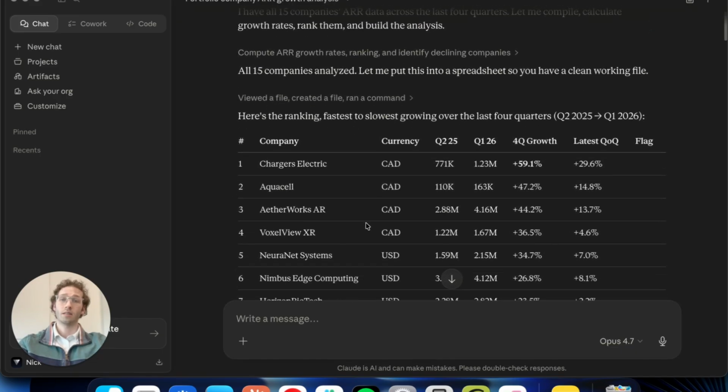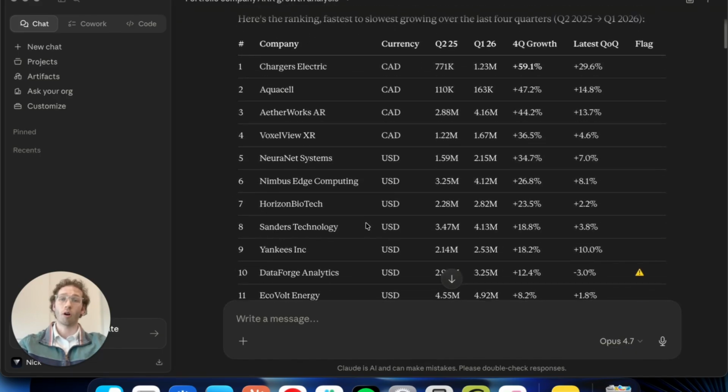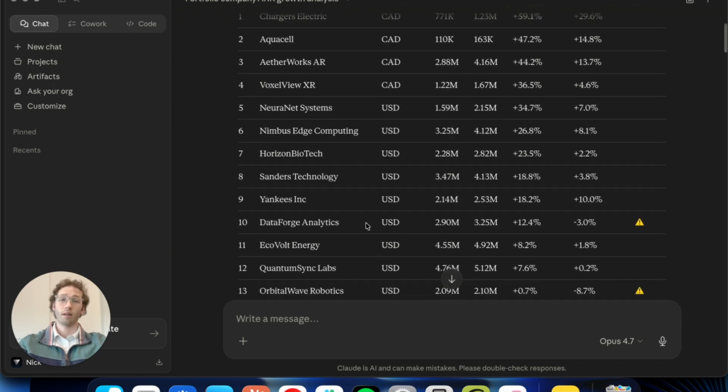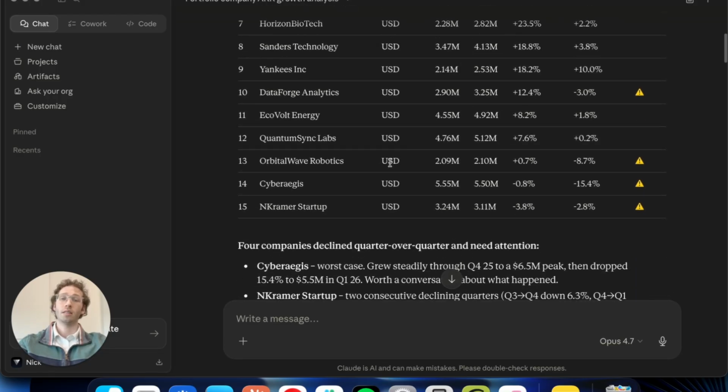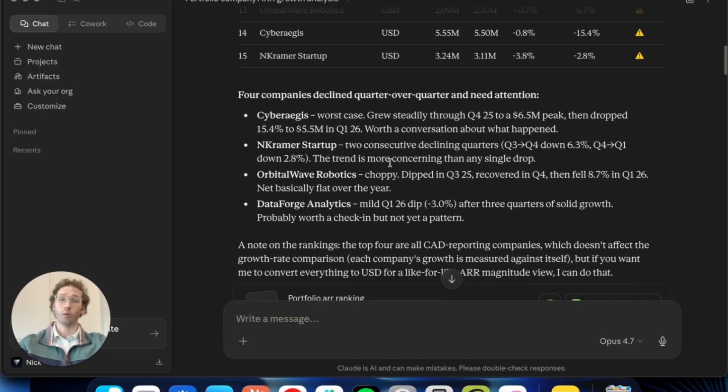And within seconds, the MCP server pulls the latest ARR data that's been submitted by my portfolio companies utilizing Visible's requests and the AI inbox. As you can see, every portfolio company is ranked from the highest performing to the lowest performing based on growth, and then those underperformers are being flagged automatically. And this is the data that portfolio companies are sharing with me every reporting period. Now it's instantly actionable.